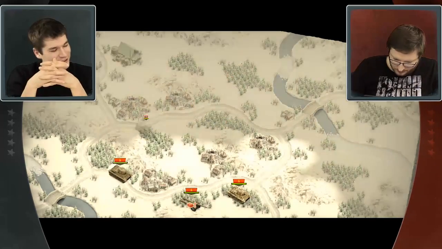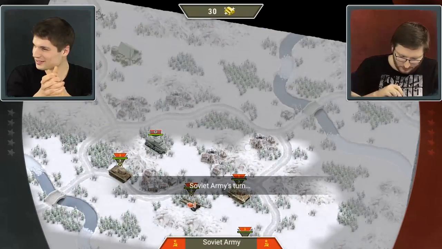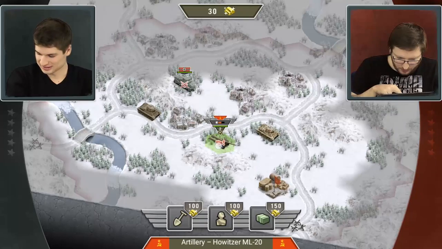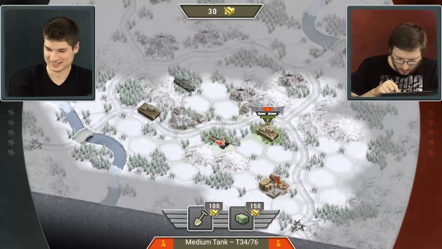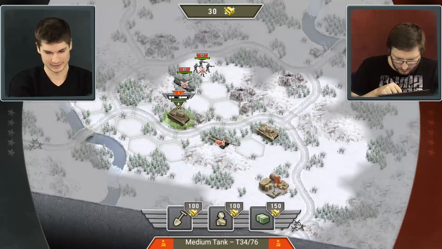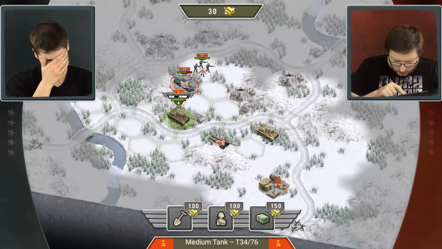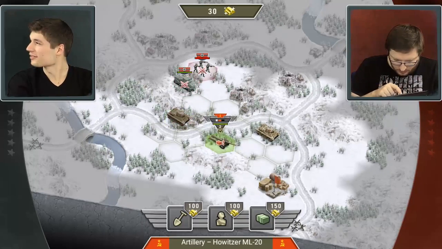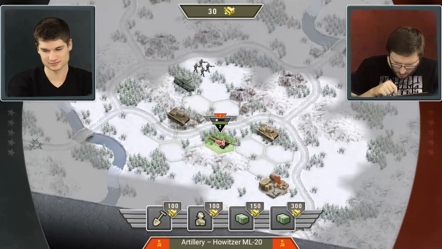Yeah. How can you afford this expensive artillery? Well, I'm a very rich man. Okay, I have your dreams. I have no vision. Oh, hello. Okay. This turn would be painful, I think. Please, please, please, please. No.